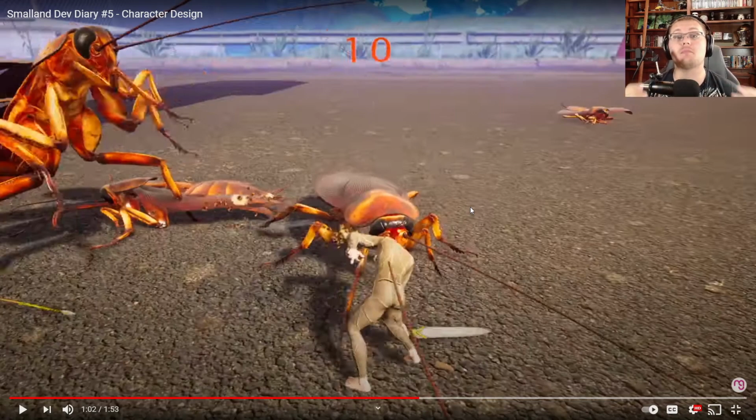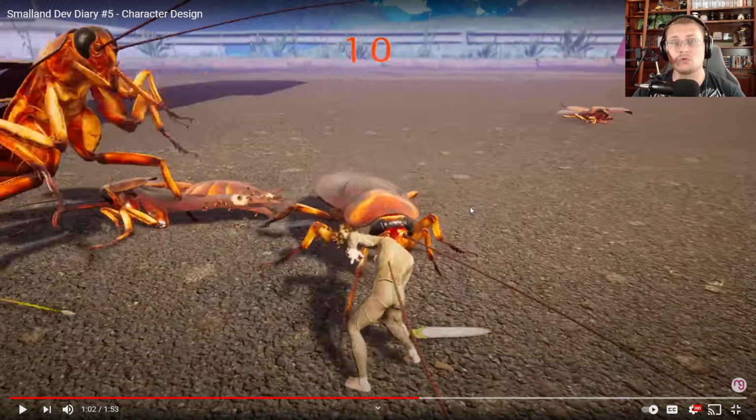And then when you go to join multiplayer, other characters will not look the same. It will not be a carbon copy of, oh yeah, look, all those guys over there wearing ant armor, all those guys over there wearing bee armor. No, it's not going to be like that. Your character is going to be customizable depending on your experiences throughout the game and how you've played the actual game of Smalland, as he just explained there.